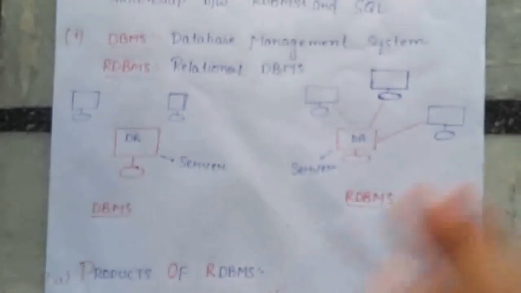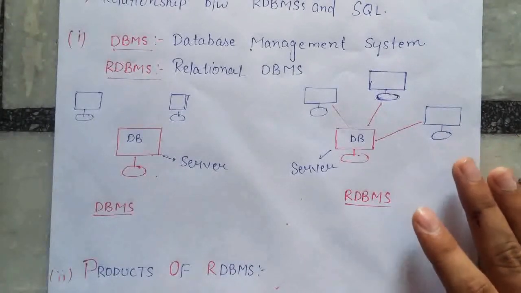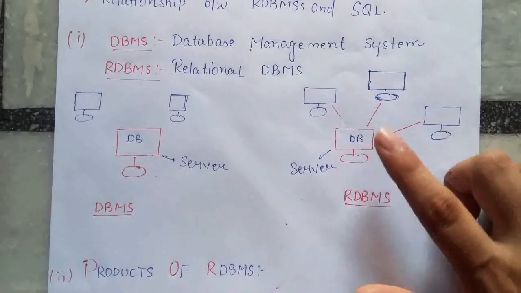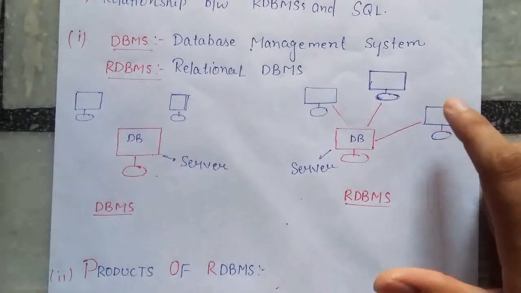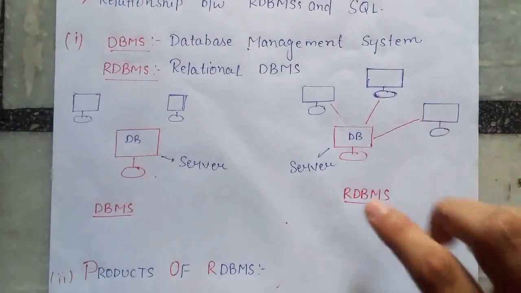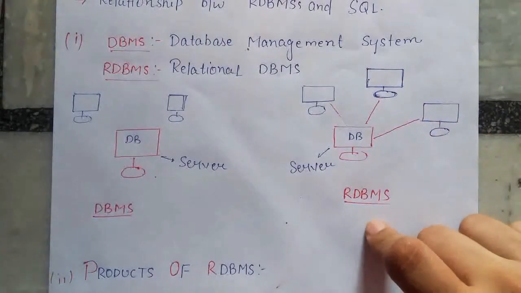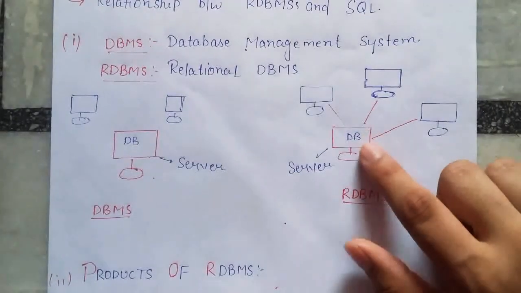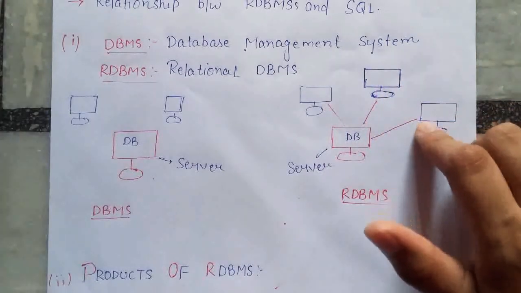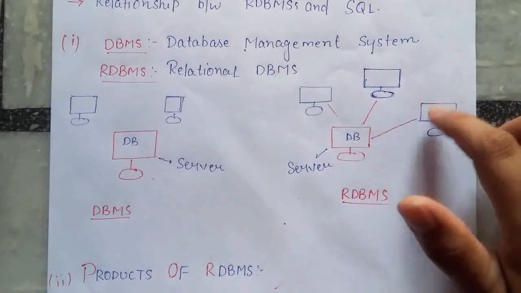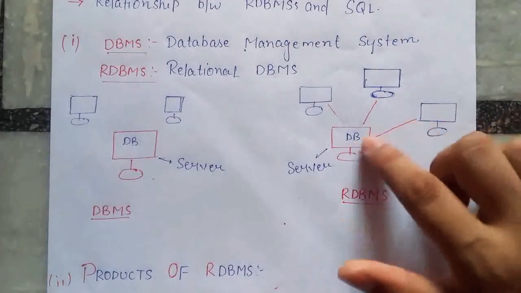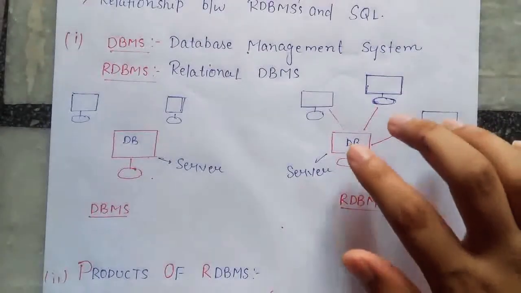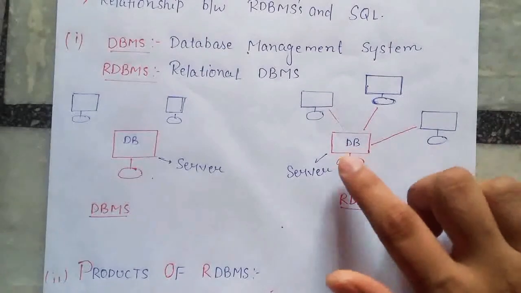So we need a kind of system that supports the client-server architecture, where if the data is present on one server, all the clients of that server can access the database, although the DB is not present on their own machines. So for that purpose, we introduce the concept of the relational database management system. What does a relational database management system state? That if the data is present on this server machine, all the client computers can also access this DB by just connecting to this server with the help of the network. Firstly, all these clients need to connect to this server, and after connecting, they can easily access this DB.